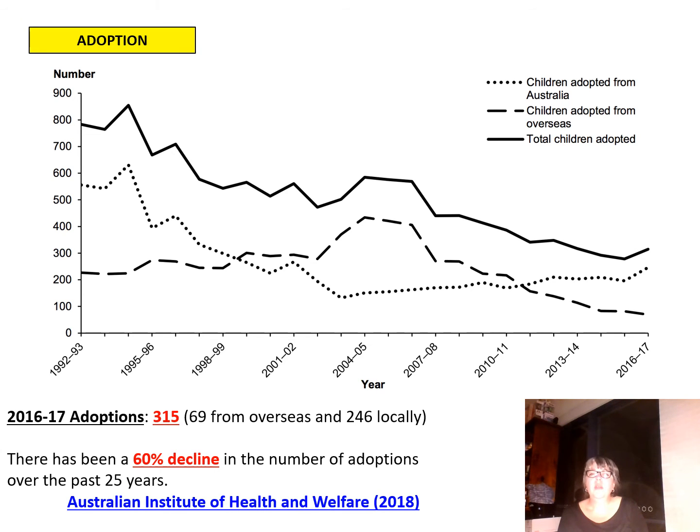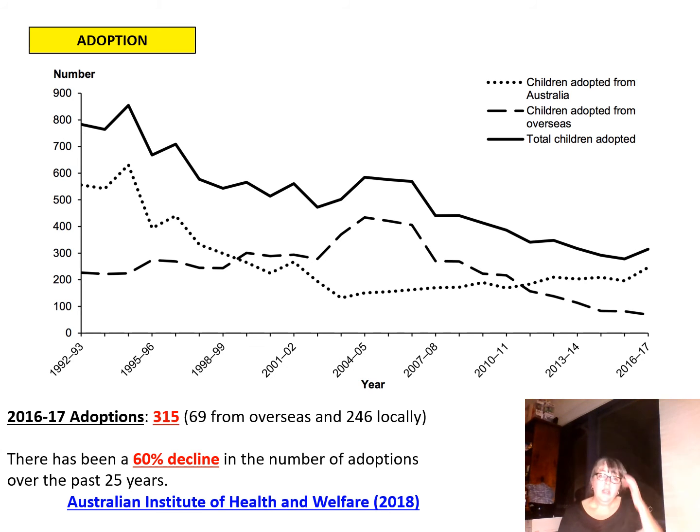Okay, our broken line is children adopted from overseas. Relatively steady through the early part of the 90s, throughout the 90s, then in the early 2000s, a large bump. This was around about the time where it became somewhat trendy. Madonna adopted babies from overseas, Angelina Jolie, etc. And then the laws actually tightened up in overseas countries, so you see the decline there. And the unbroken line is total numbers of children adopted. It's gone from relatively high to much lower, and there's a few reasons for that.